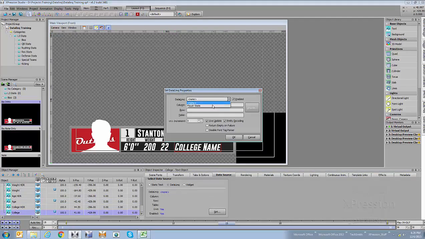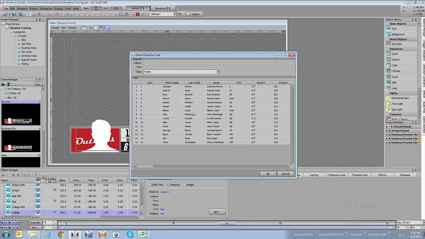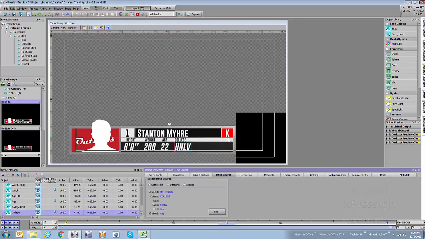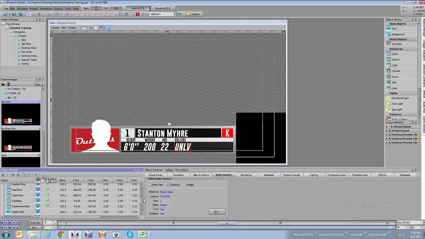And you'll see I also used proper naming conventions to be able to identify what field or object holds what information. So you can see I've got his information here. The last one that I need to do, and I kind of glanced over it, was his headshot. So I'm going to go back to headshot.